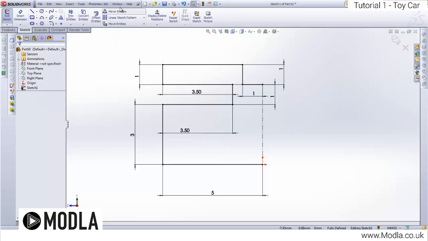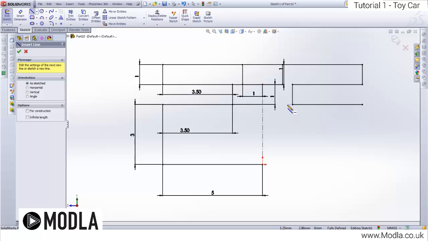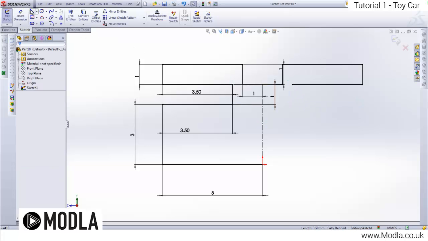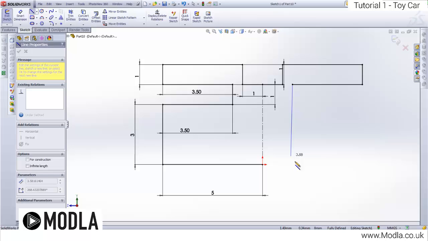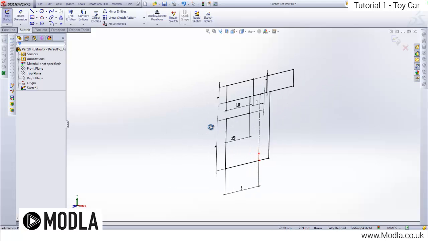Okay. So now what we're going to do is mirror these points. So that's half of our wheelbase. So we're just going to mirror these entities up here. So we're going to click this line, this line, this line, this line, and this line. I'm going to mirror these points about this line here. Green tick that. And I want to get rid of this one and this one. Now we're ready to just draw a line that will finish it up and close up our area. So we go down like so and across. Okay. And then there is our fully defined area that we're going to rotate.